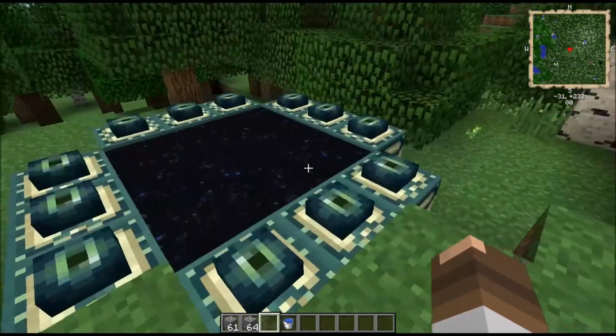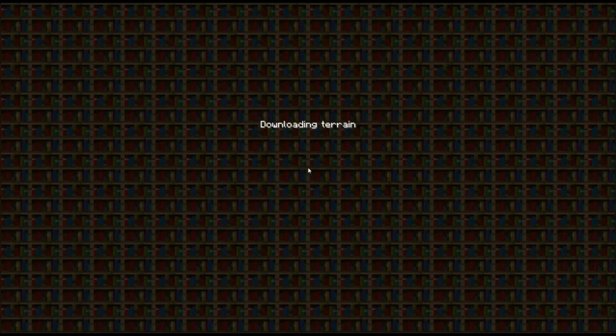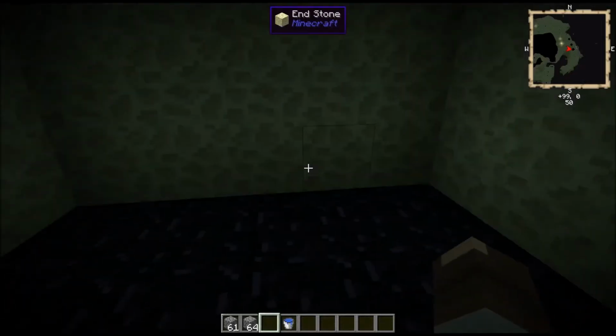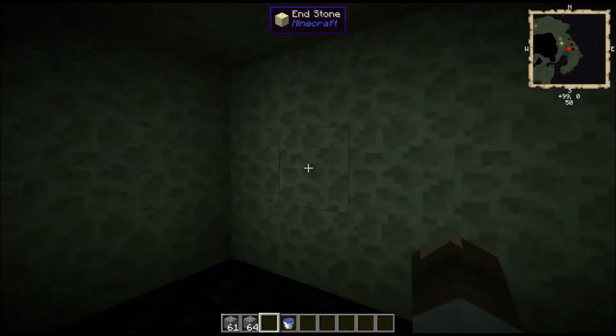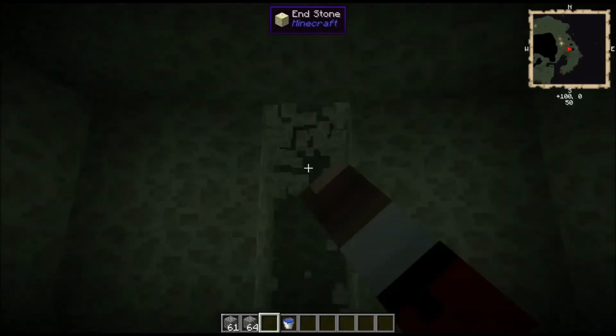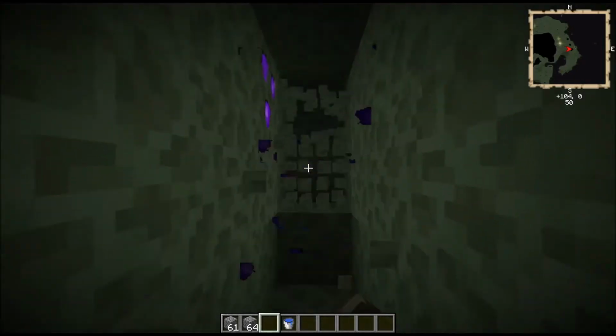First thing I did, as you can see, I created an End portal. Now I've already killed the dragon. You can do that yourself if you want, but the first thing is you want to pick a direction. Any direction really doesn't matter, but you probably want to go the direction away from the island because it's easier to start with that.